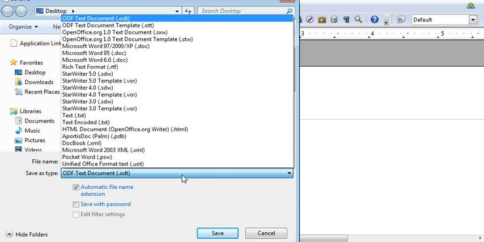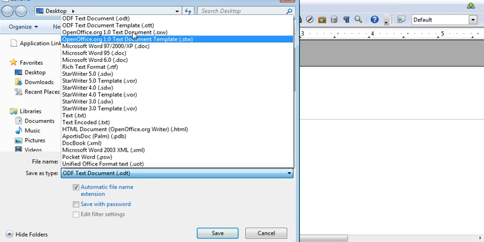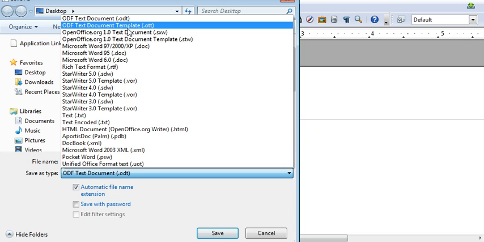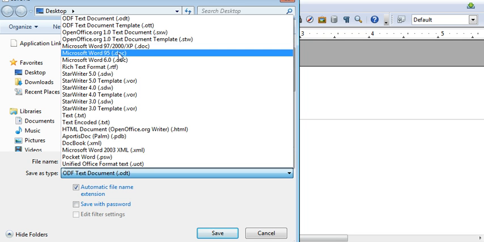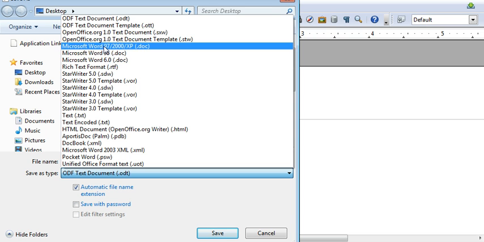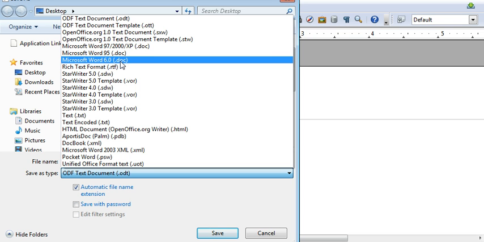Now, you can't just send it as an ODF file. That's OpenOffice only. Nobody else is going to be able to open that. It's fine to save it like that for your own computer, for your own copies, but for other people, you really want to go with one of these Microsofts. So you can see here, it shows you what file extension it's going to be saved under, so you don't have to type that into the file name. Just click the one you want to use, and it'll put that in automatically for the program to read it.